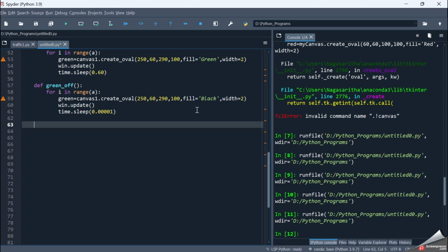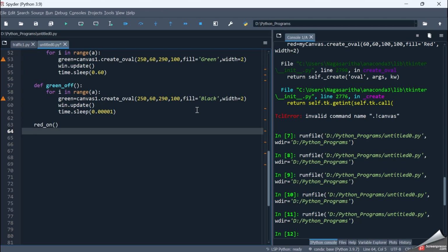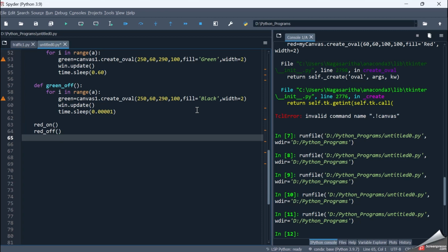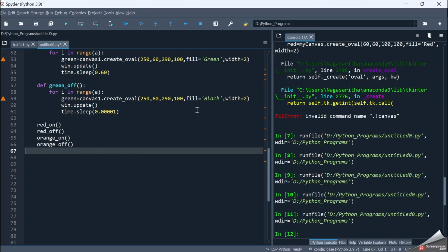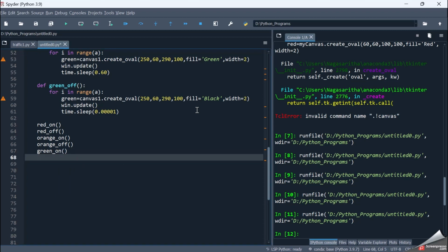So I call red_on, first one, red_off, second function, orange_on, third function, orange_off, the fourth function, green_on, fifth one, and green_off, the sixth one.